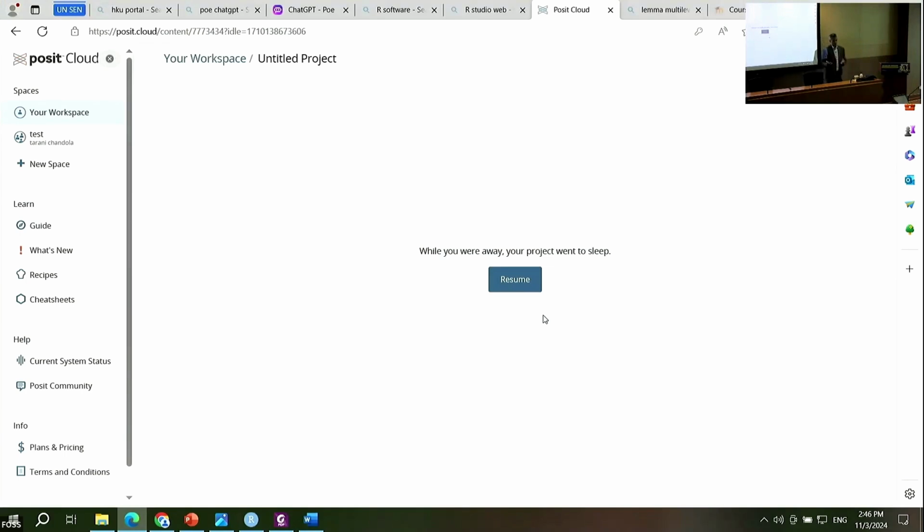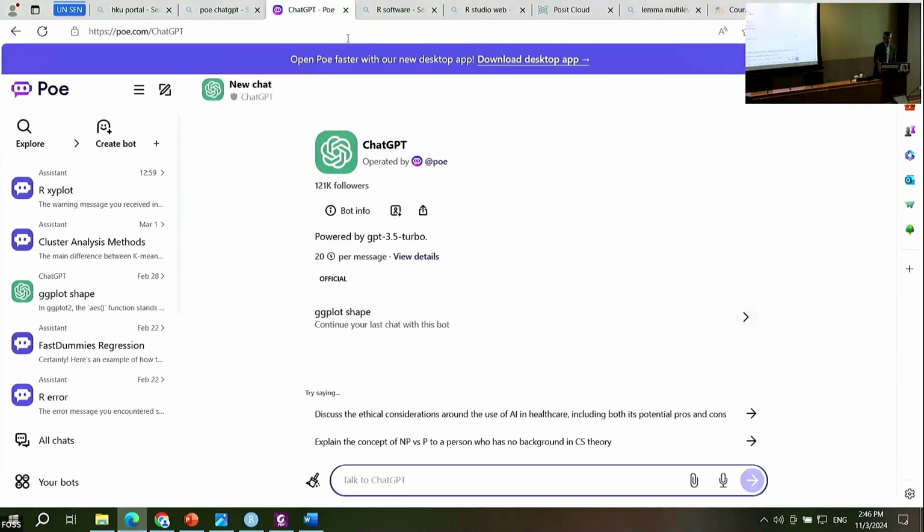With ChatGPT, in particular, Poe is the specialist chatbot for statistical software and programming, basically. You can create your own, it's free to use, and you can ask it all kinds of questions around language.